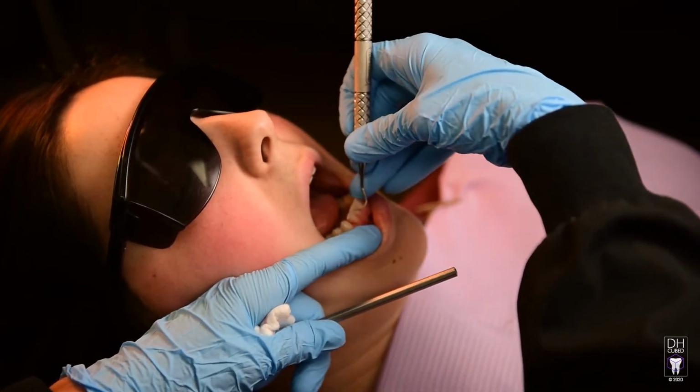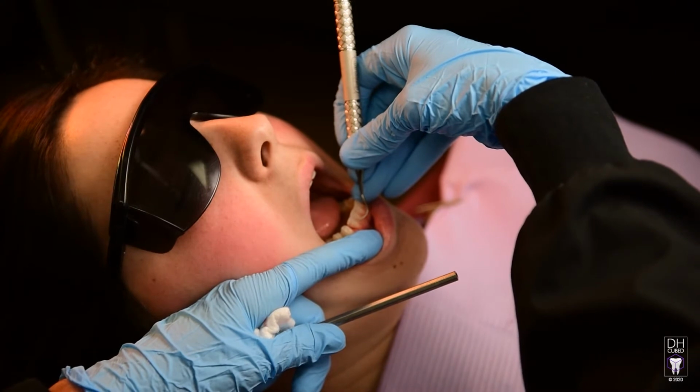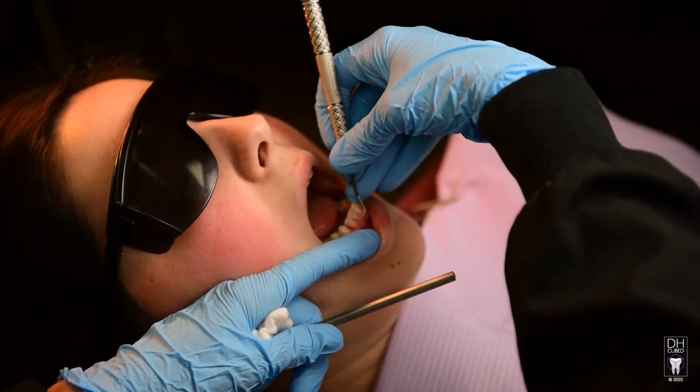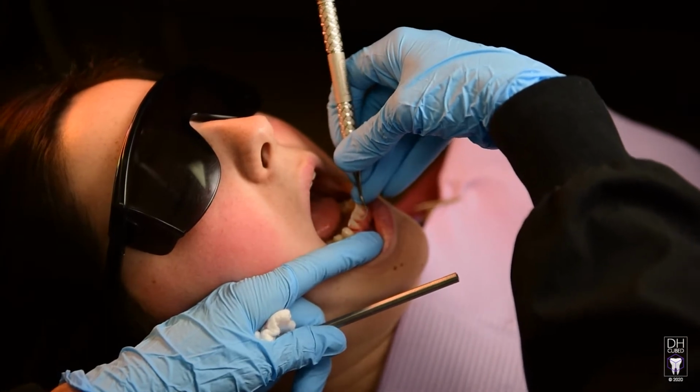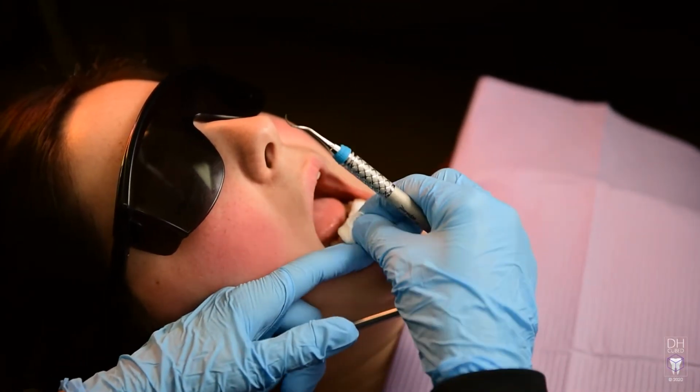And the operator will not slip, potentially cutting the patient or themselves. All of this builds the patient's confidence in the hygienist due to the light touch, ease of the appointment, and sense that a good job is getting done.